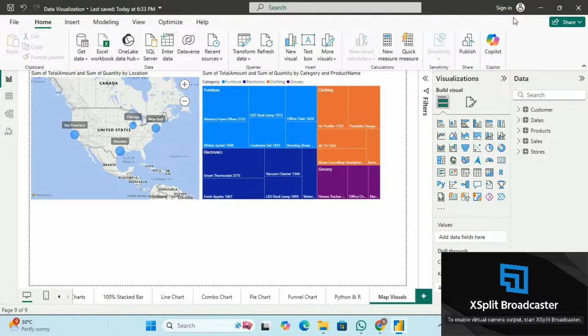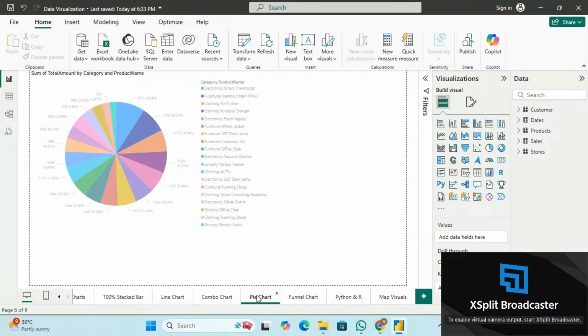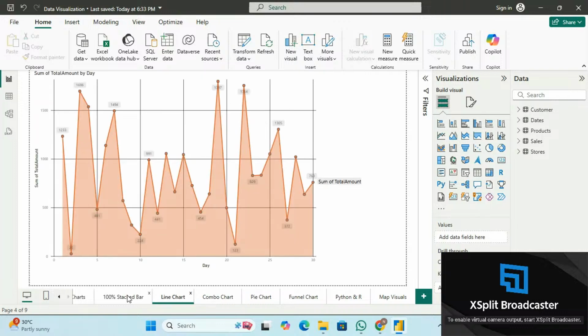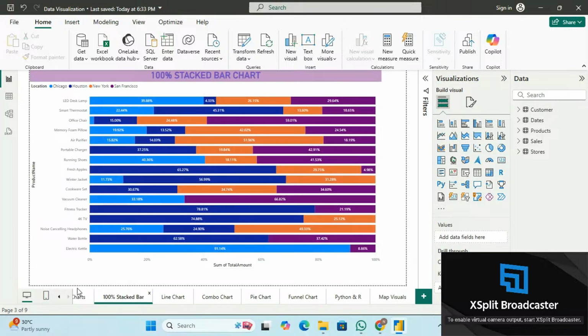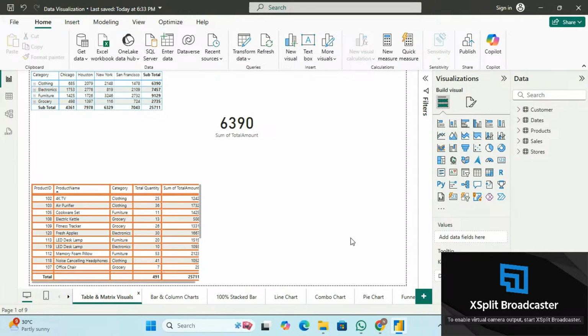Our main goal is not to learn the other visualizations, but to make a dashboard. Whatever we have done so far, all of these are reports. A report is a page in which we have a single visual or multiple visualizations. But can we make a dashboard in Power BI Desktop?